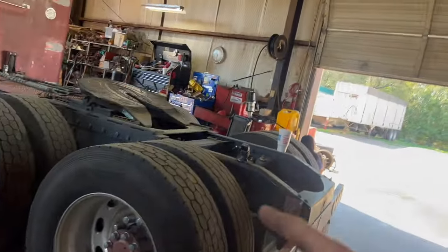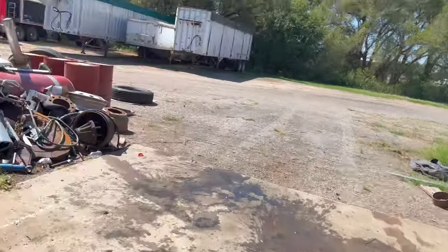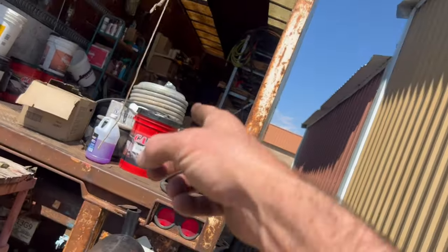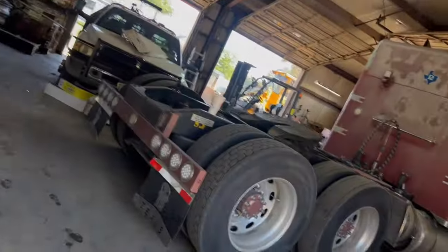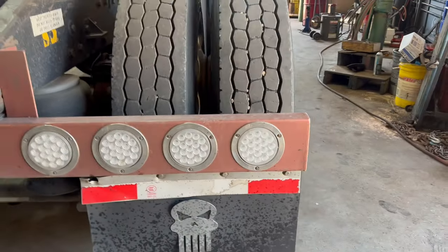Also, I want to do a brake job while I have everything off. I got 4 sets of brakes right out here in the parts room to put on.